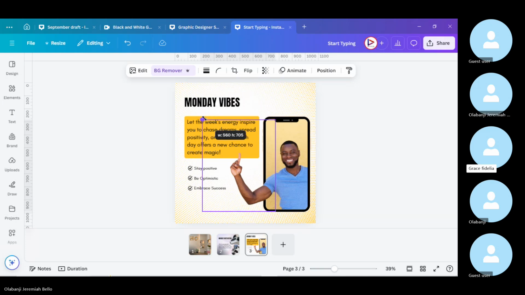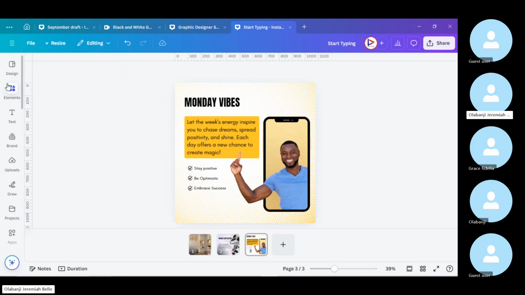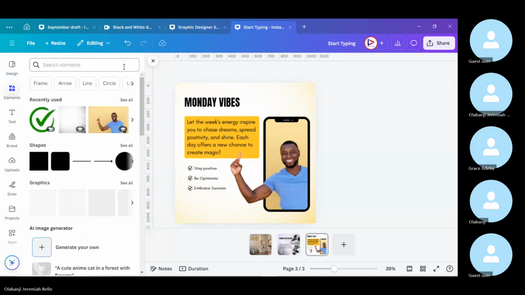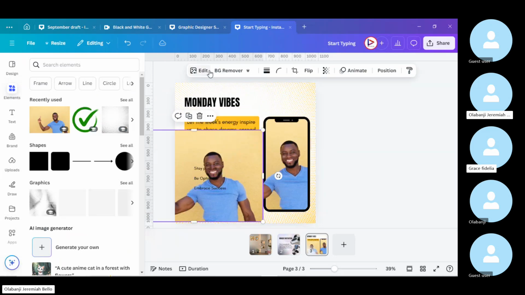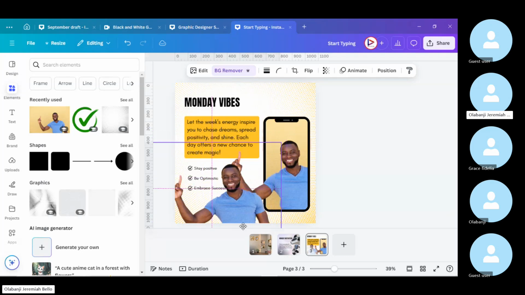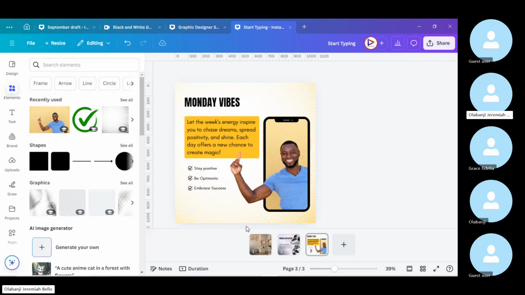So you remove the background of the hand, right? How do we? Yes, I removed the background. How do you remove the background? Yes, you just select the image. You see BG remover. Just select an image. If you select an image and you hit BG remover, it will remove the background. Let's say this is the image now. And I click on BG remover. Just give it some time. You can see that it has removed the background that way. And then you can crop it out.